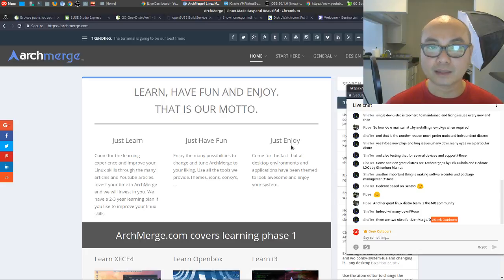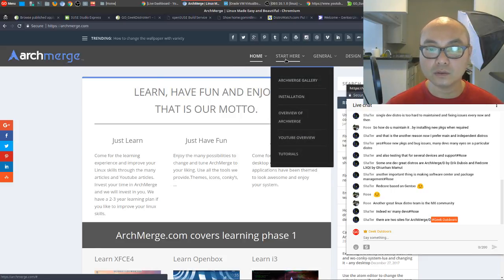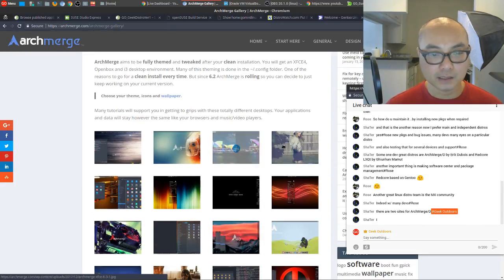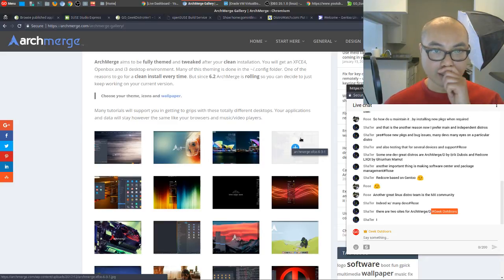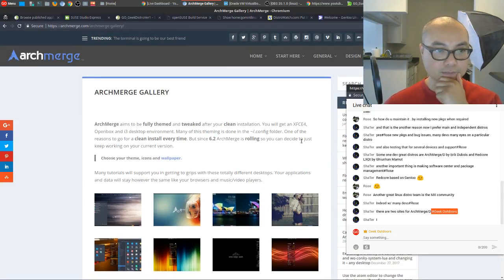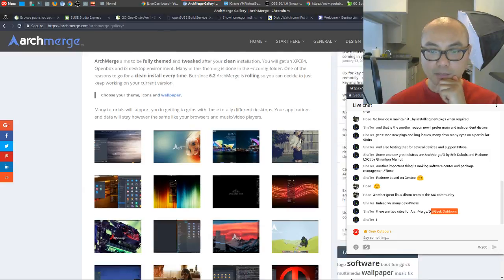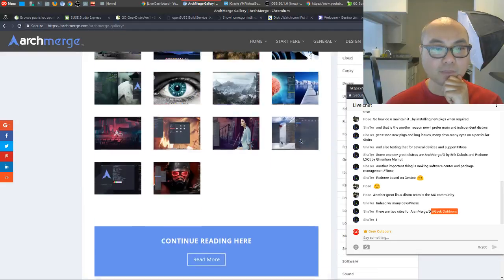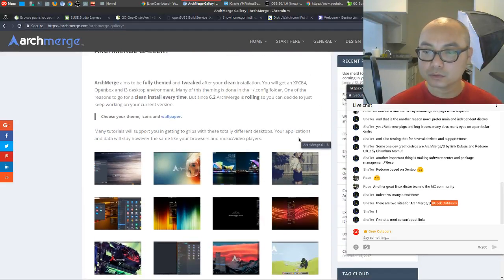Back then everything was really just more command line, so there was really nothing else there. This is a really good looking site. Let me see what else is there. I'm assuming, Shatter, that Arch Merge right here is a distro, and it does have XFCE as the DE, desktop environment, so they're going to use that as the base for your tutorial.